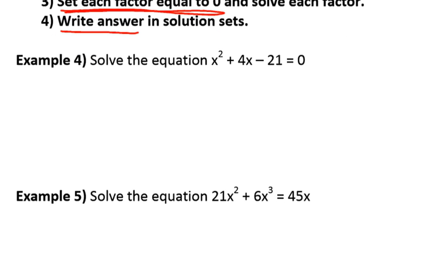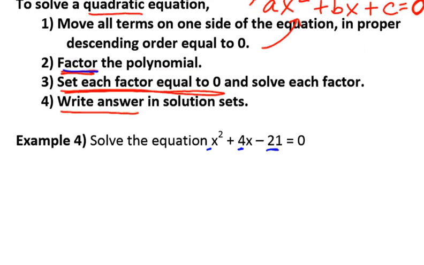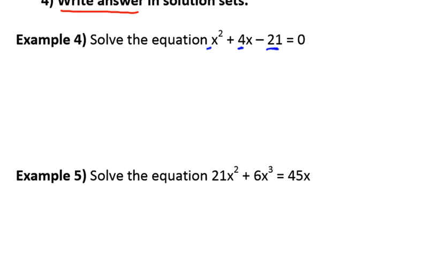Solve this equation, and first of all, we want to make sure that it's in standard form, and it already is. Ax squared plus bx plus c equals 0. So it's in standard form, so now our second step is to factor. So just to kind of review with factoring, first of all, notice that a is 1, and so that's really nice. If a is 1, then that's when you can use that shortcut, but you can only do that if a is 1. So let's review how to do that shortcut.